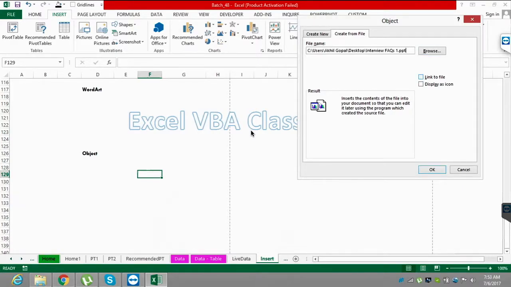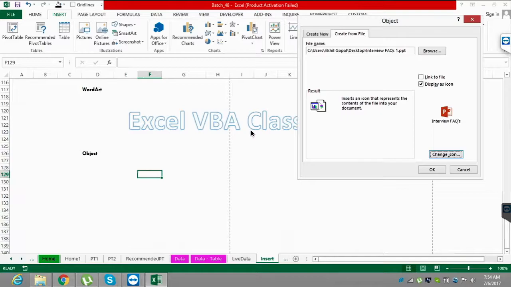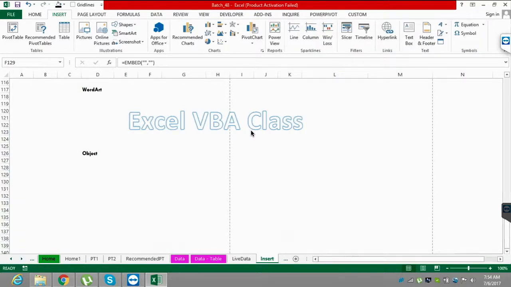Say Insert. Don't use the option Link to file, because again it will try to create a hyperlink. Don't use this option, and simply say Display as icon. From here you can change any of the icons, and from here you can change the caption. So I'm changing it to interview FAQs. Click OK. Click OK.